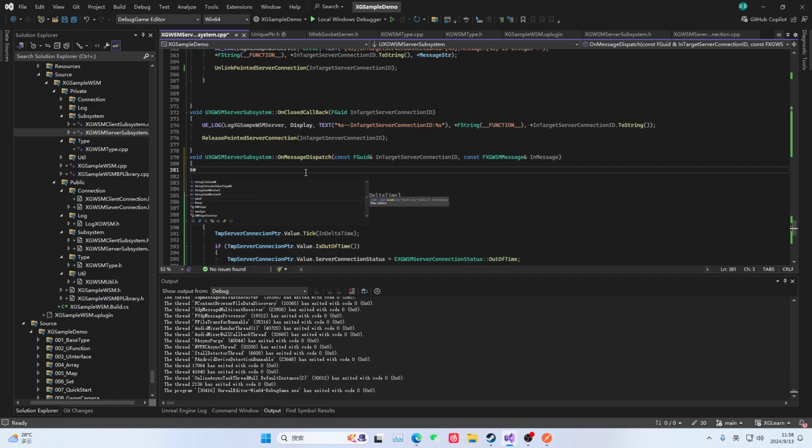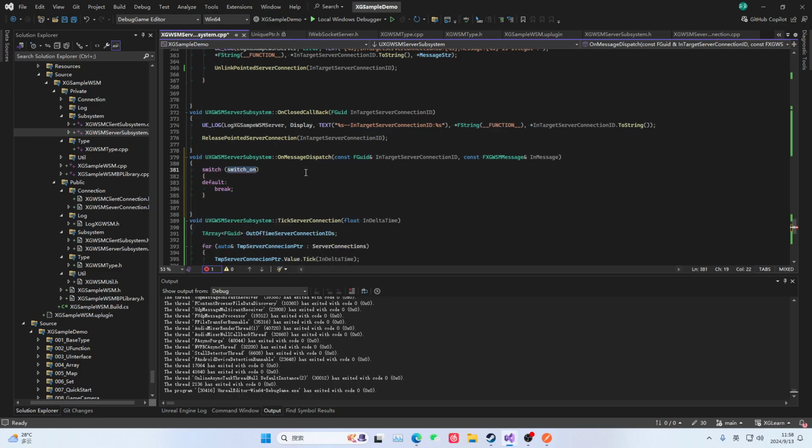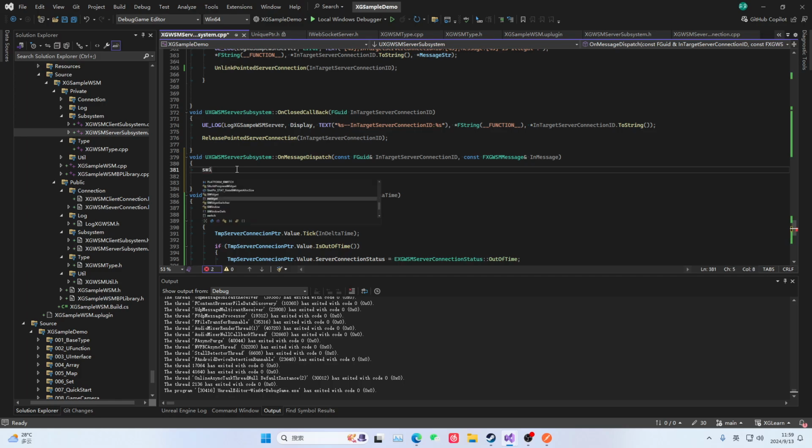Okay, when we process the information, obviously, we need such a function. This function mainly does a simple distribution like this, because here we have already confirmed our interface setup has been parsed successfully. Then we just directly base it on this switch. I'll just copy it over here. We can just write it like this. It's also no problem. I will switch. This way, it feels more intuitive for everyone.